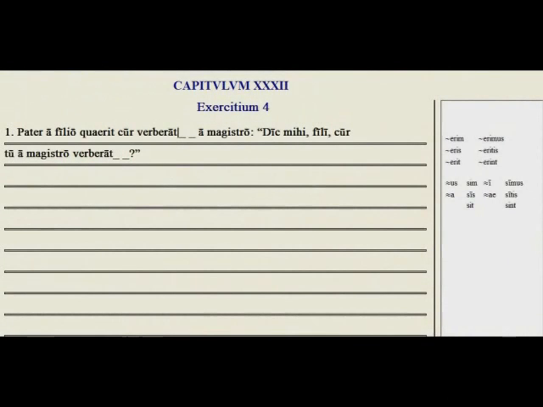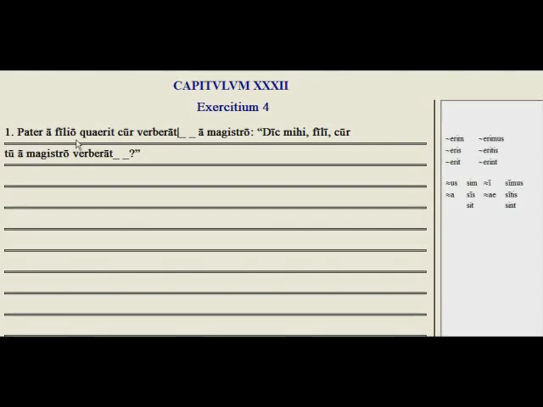This is chapter 32, lesson 2, exercises. Here we have practice with the perfect subjunctive. The perfect subjunctive is formed on the perfect stem with erim, eris, erit, erimus, eritis, erint added. And the perfect subjunctive passive is formed on the supine stem with usa, and eia with sim, sis, sit, and simus, sit, sint added. So let's practice this.